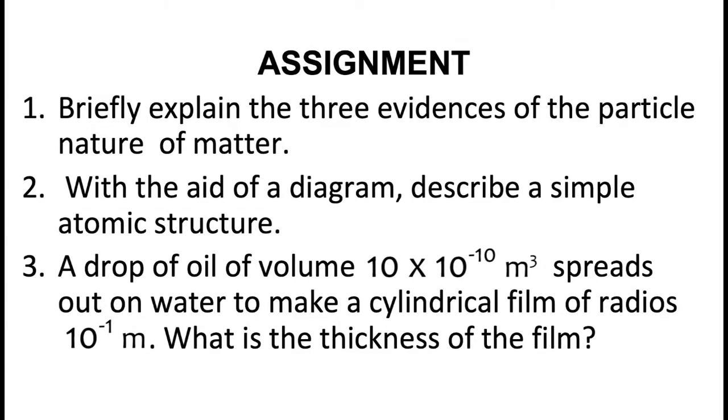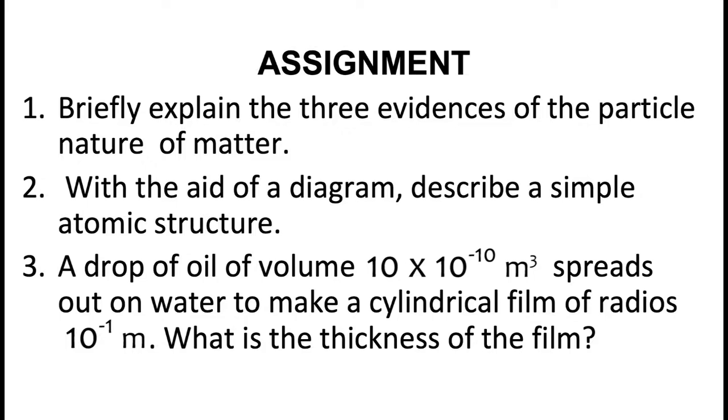Assignment number 1. Briefly explain the three evidences of the particle nature of matter. 2. With the aid of a diagram, describe a simple atomic structure. 3. A drop of oil of volume 10 times 10 to the power minus 10 meter cube sprays out on water to make a cylindrical film of radius 10 to the power minus 1 meter. What is the thickness of the film?